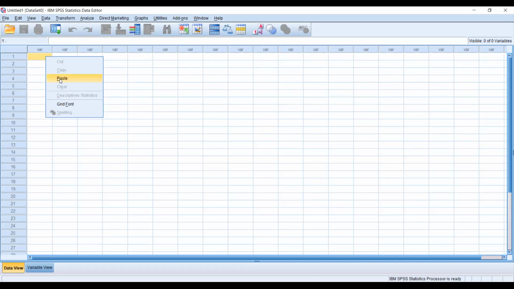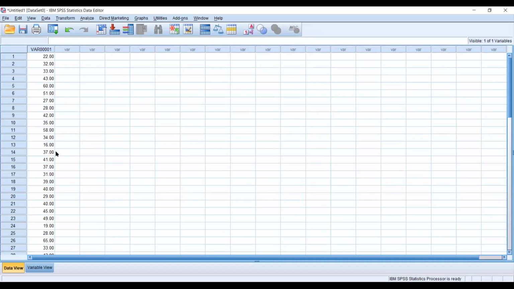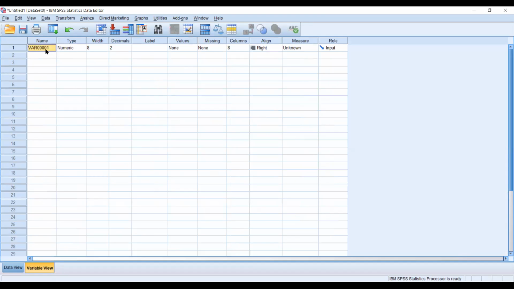So I'm switching to SPSS and pasting the data there. Now this is SPSS. The name of the variable is var00001. I want to change the name of this variable and keep it as X. And one more thing which is very important here: because this is a numeric variable, we have to change the measurement scale.